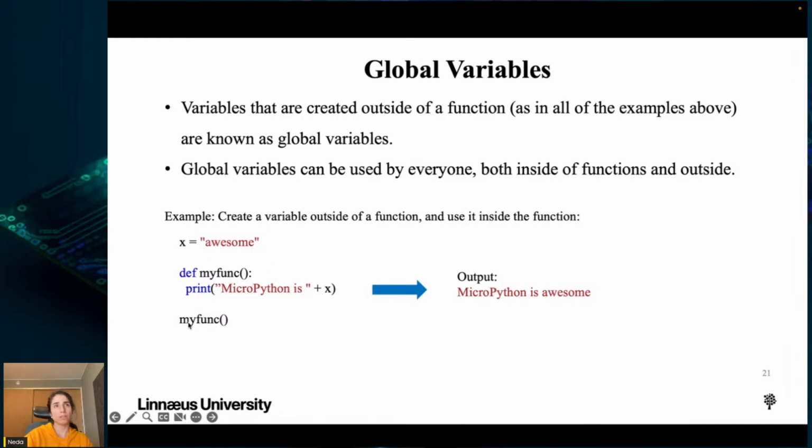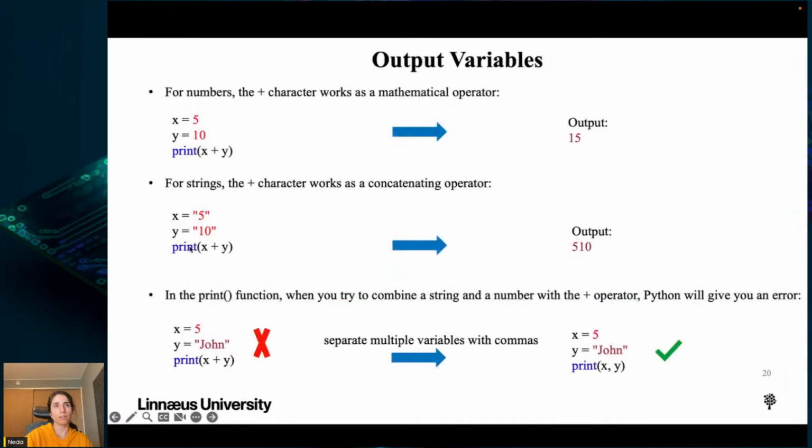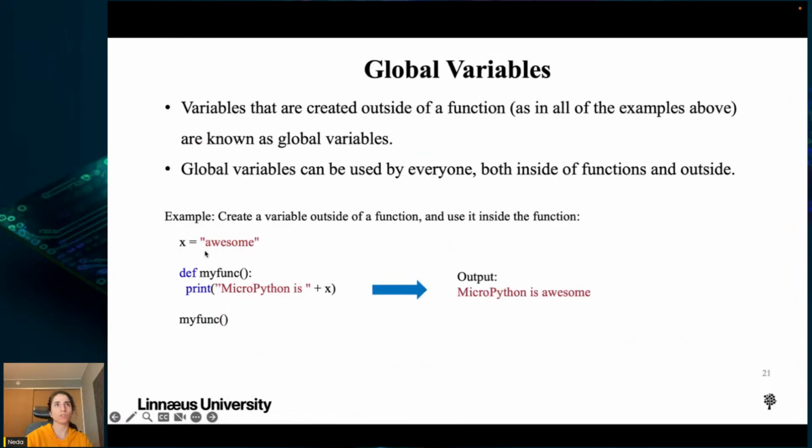So here we will see as output MicroPython is awesome. When this function is called, the value of variable x will be awesome, and then we will have MicroPython is awesome, because this is a global variable, and in this function we have access to this variable.